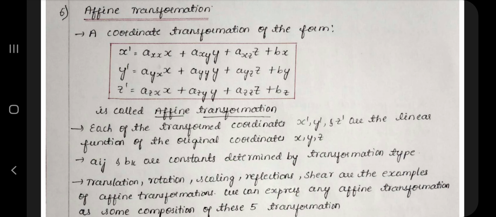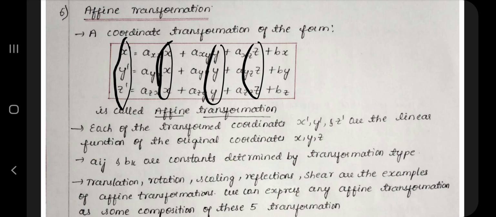And affine transformation. It's an important topic. Here is how to remember this formula. First write x dash, y dash and z dash. Then you have x, y and z: write x, y, z, x, y, z, x, y, z, x, y, z. The two other things are a and b. Write a along with the x, y and z in the first positions. Again write x, y and z, and along with that write b. You understood, right? x dash, y dash, z dash, then x, y, z three times, and along with the x, y, z's you write a, and here you write x, y, z again and write b along with that.